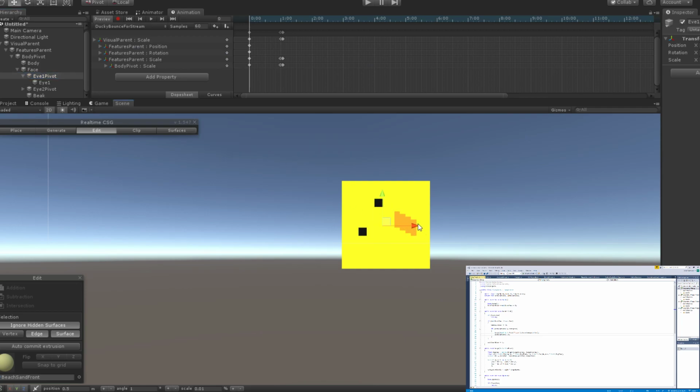I don't think it'll be hard to get it positioned about right here. I think it needs to be something like that. Oh, and if we just bring this eye up a little bit and over a little bit and up a bit.